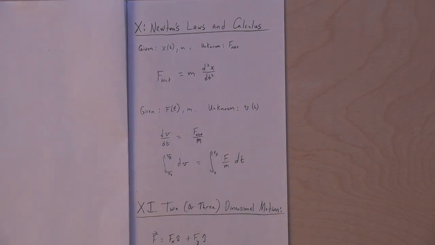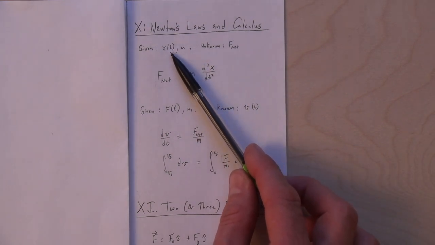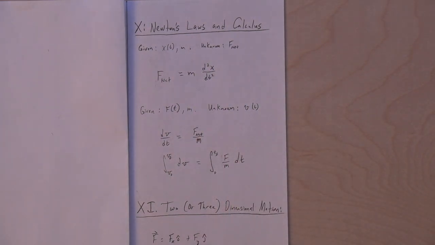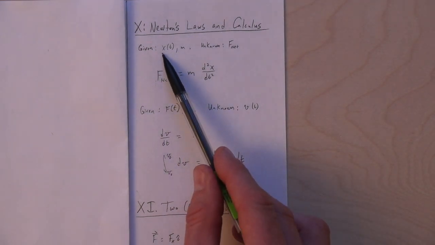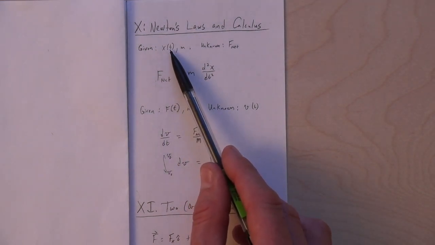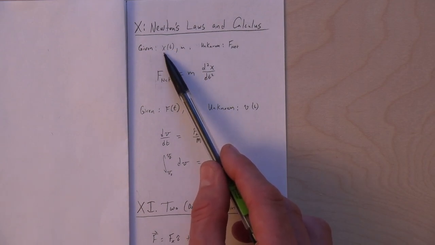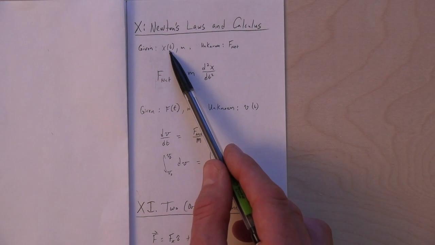Newton's laws in calculus. We went over this in differential equations in our last unit, but basically, a couple of different kinds of problems bring calculus into play with Newton's laws. The first is where you're given x as a function of time. A lot of times with constant acceleration, we had x equals 1/2 at squared, t to the second power. But in these problems, we might have x equals 5t to the third power, or fifth power, or seventh power. So we have a higher power of t than squared.